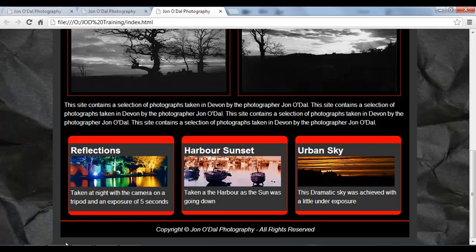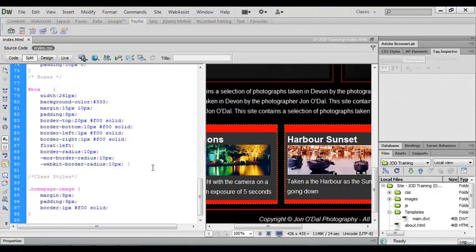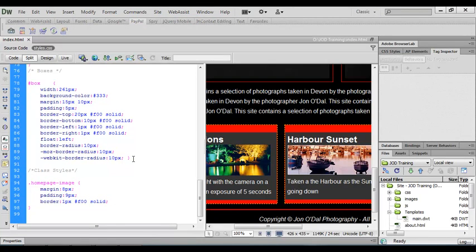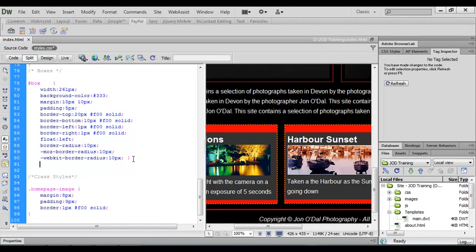and just have a quick preview, refresh that, and that's our boxes almost complete. We just need to center up this image. We've got a little bit more space on the right here than we've got on the left, and I'd like to get that image in the center of the box. So let's go back to Dreamweaver, and in the CSS we're going to need a new rule. So we'll come down underneath this box selector, and we want to target the images inside these boxes.